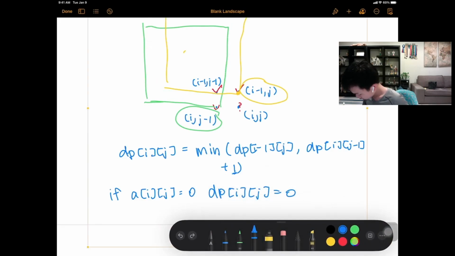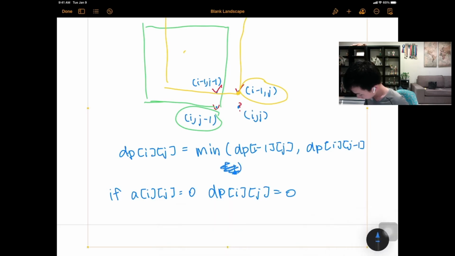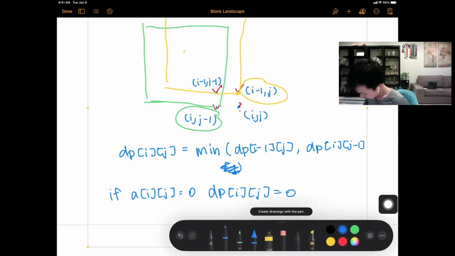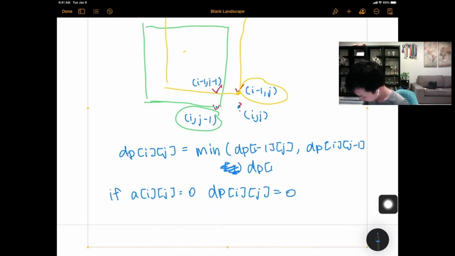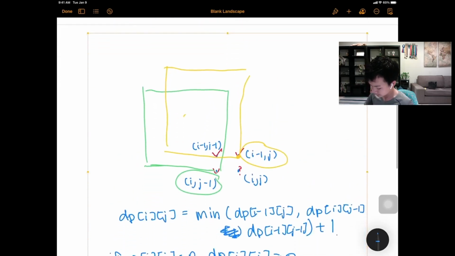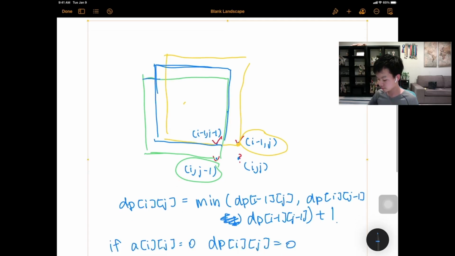Instead of having this, we're also going to include dp i-1 j-1, and then we're going to add 1 over here. So then, if we have something that starts here, and if it goes over here only, then the square that we're going to take is going to be this, since it has the minimum value.